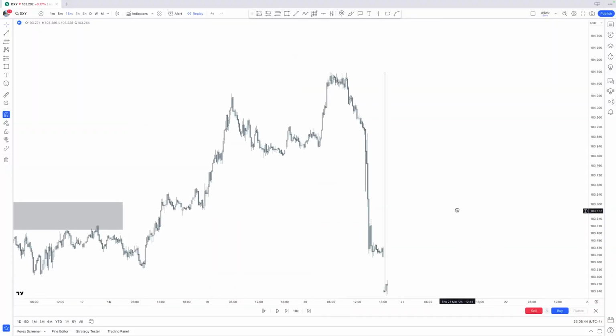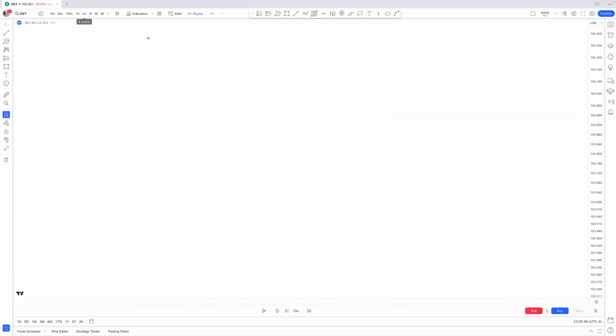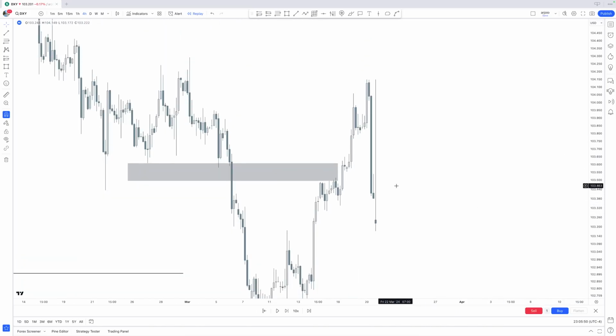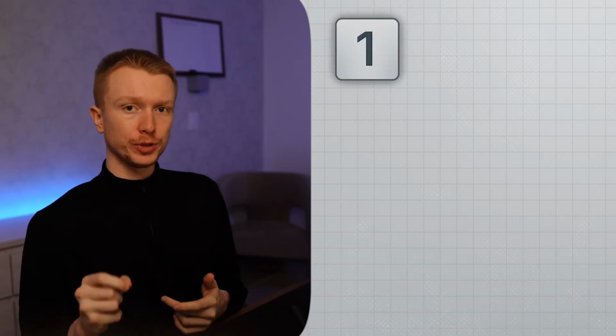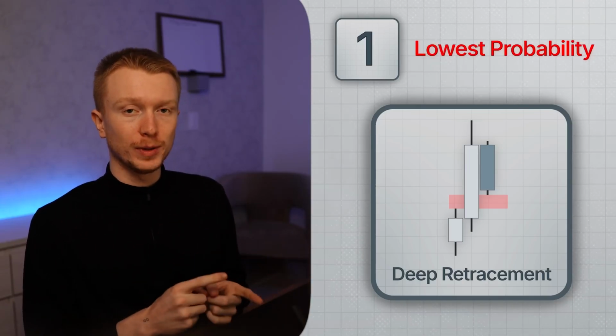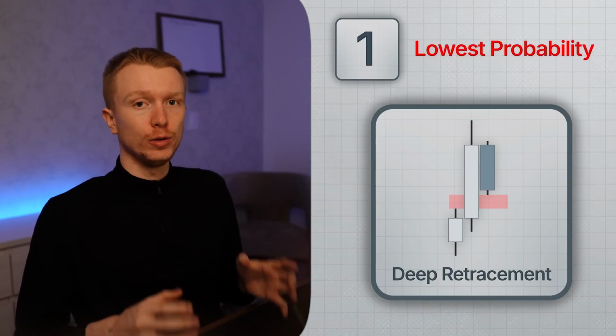And if we want to take 0 losses, then there is no shame in just simply waiting for an extra fair value gap lower. And what I mean by that is, instead of your usual entry confirmation, wait for a little bit more than usual. So instead, wait for a 4-hour fair value gap, for example. And off of that 4-hour fair value gap, we can now look for new entries to continue lower. So the first option we just discussed, the deep retracement option, is the lowest probability fair value gap we can actually look to trade off of.